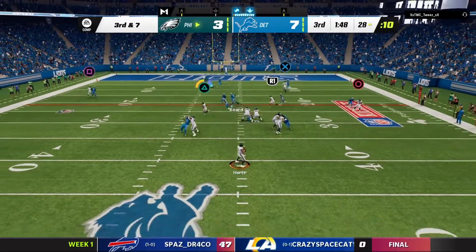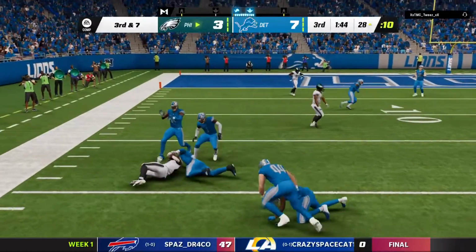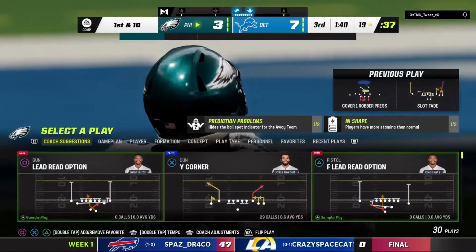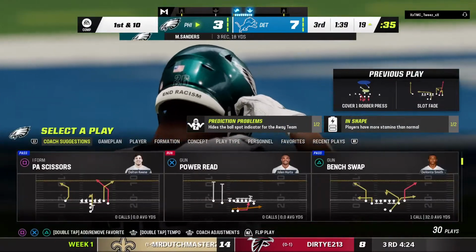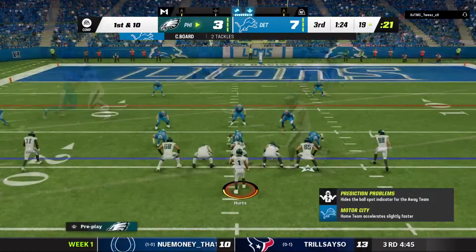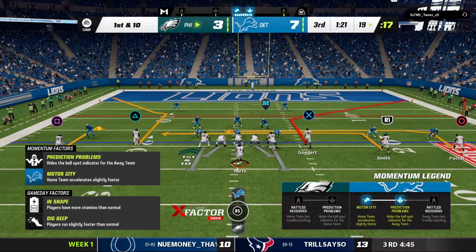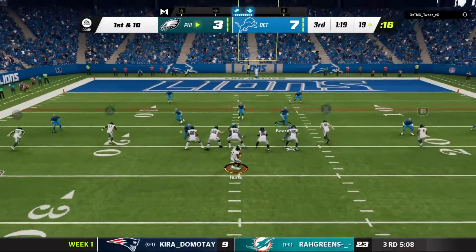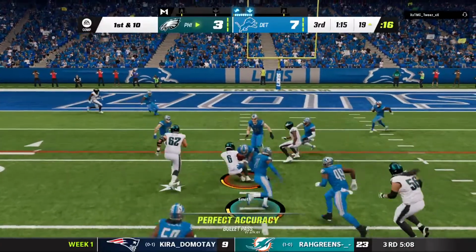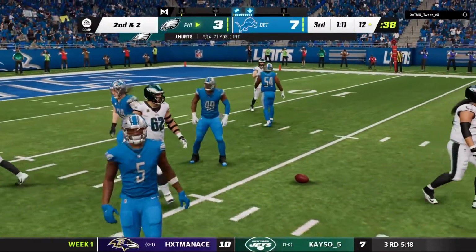Throwing is Hurts. That's swung out wide to Sanders. And he is going to have an Eagles first down as they're able to get the 3rd down conversion. I don't know what they talked about at halftime. Whatever it was, it worked. They look like a different team here in the 3rd quarter. Yeah, I doubt that there were very many trash cans that got kicked over in that type of a speech. I think what they did was they analyzed what worked in the first half, what didn't, and figured out a better game plan. And they've got this down to about the 12-yard line.